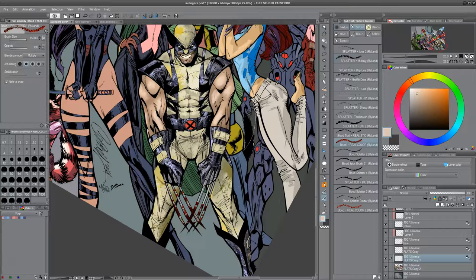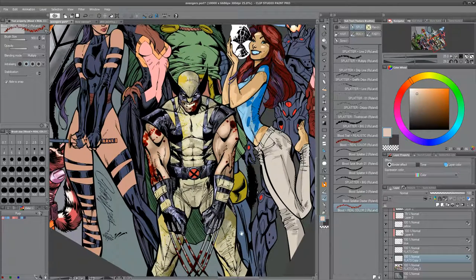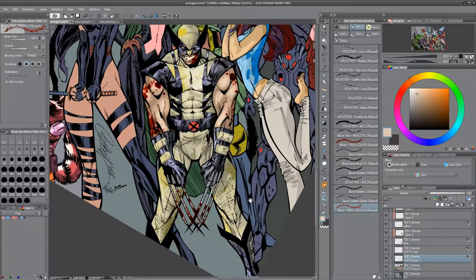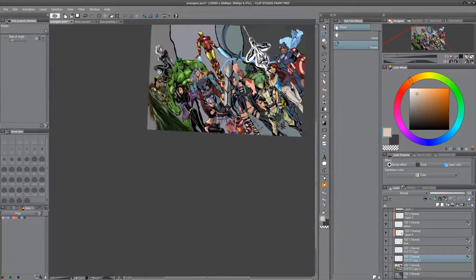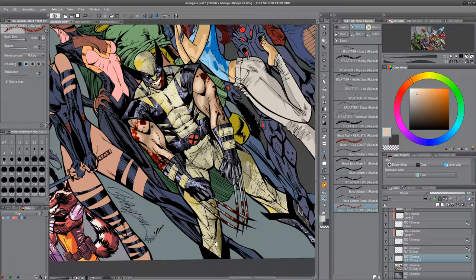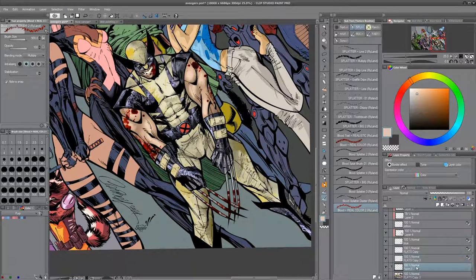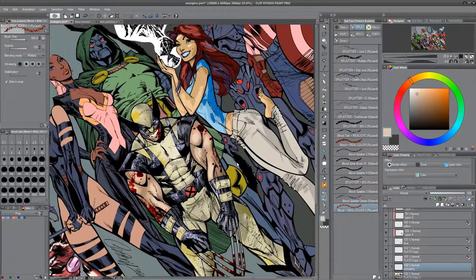I couldn't resist — I was like, let's just clean him up and he'll be good. And then I was like, nope, I gotta put blood on his arms too, even though that makes no sense. Why is there blood on his arms but not on his gloves or his pants — not even a fleck? I thought about going back to add a little blood here and there, bloody up his teeth. But this is what felt right to me in the moment. It doesn't have to make sense — it's a comic book.